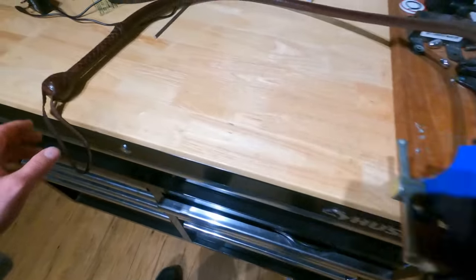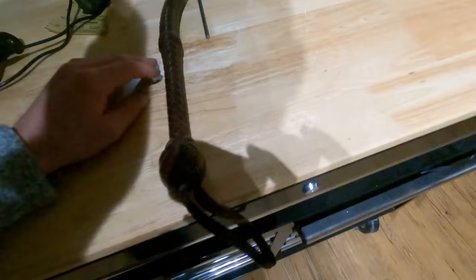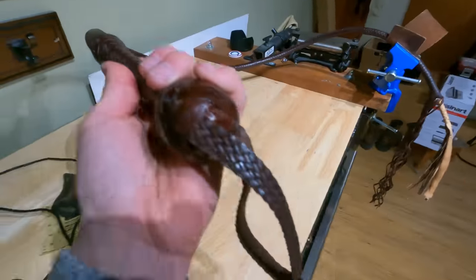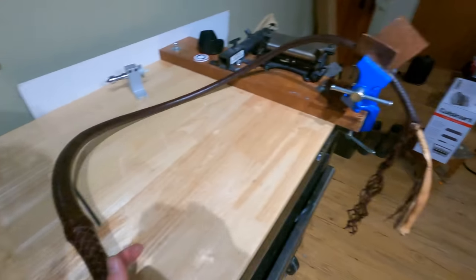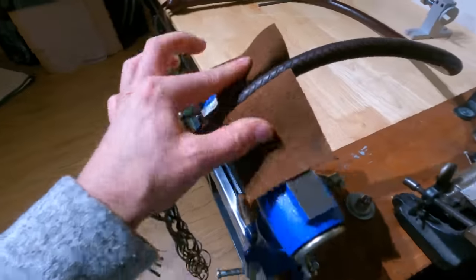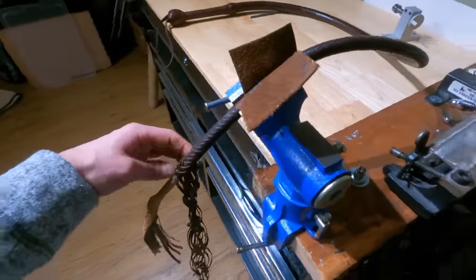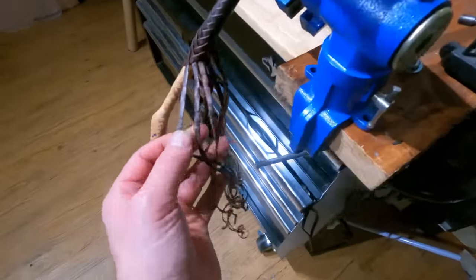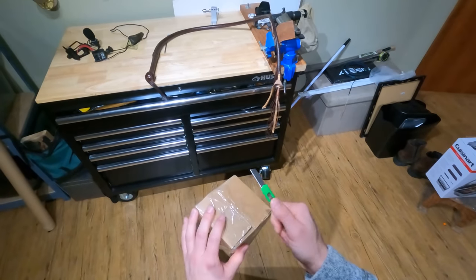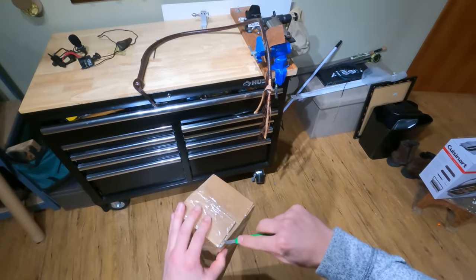But let me just say, this is an absolutely beautiful whip. Look at this. Everything is just beautiful. Anyways, of course I got this in here to protect the whip from the abrasive jaws of the vise. So let's get started. What do we have here, my friends? Let's find out.